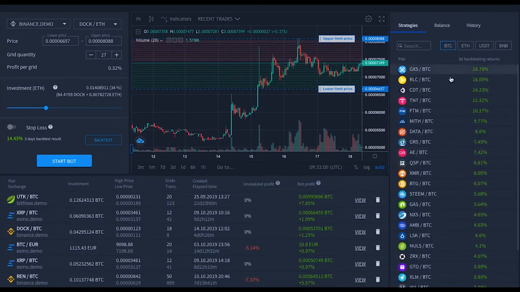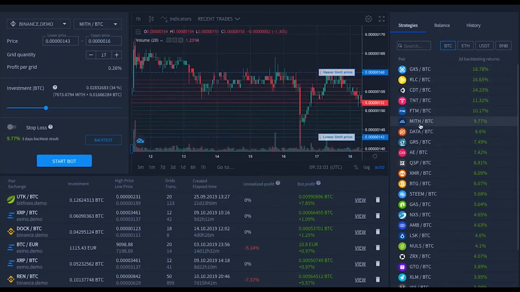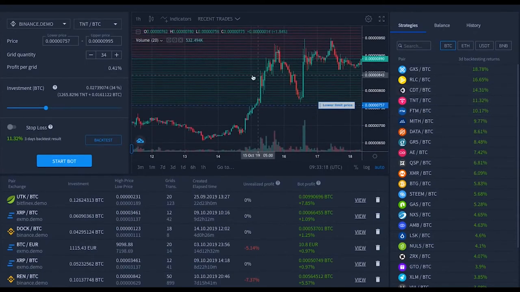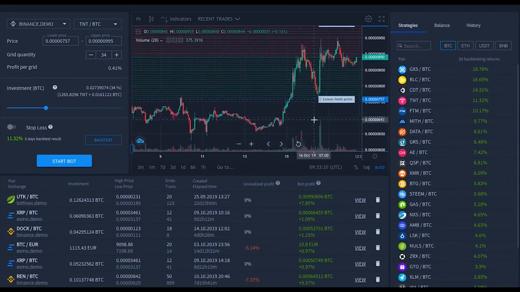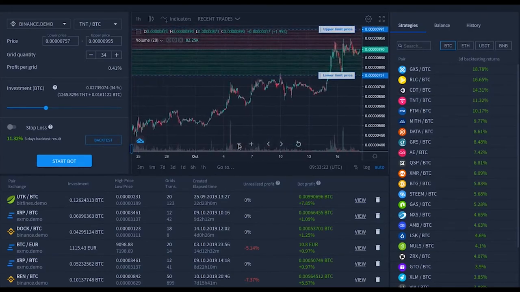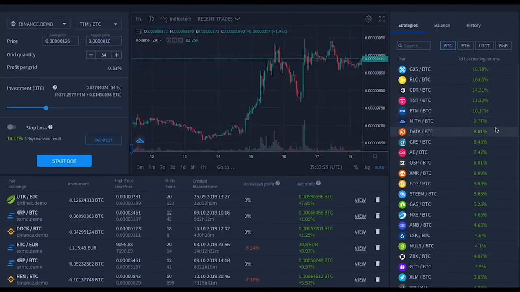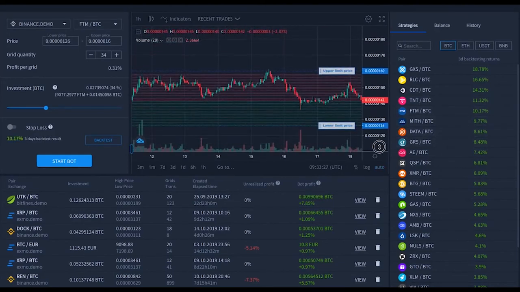And for example, let's choose some pair, say BTC. And you can see that we instantly show the grids before you start the bot. As you probably saw, you could see the grids only after you started it, but now you can see them instantly. And you can see how fast the system shows that to you. Very nice. And it works flawlessly.